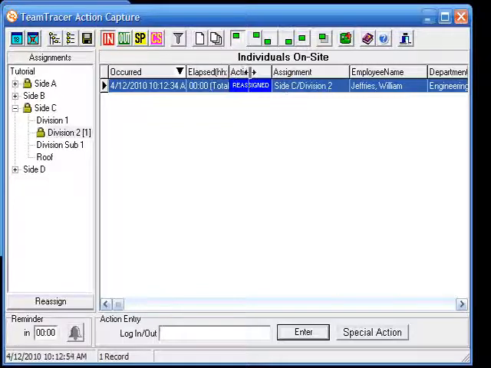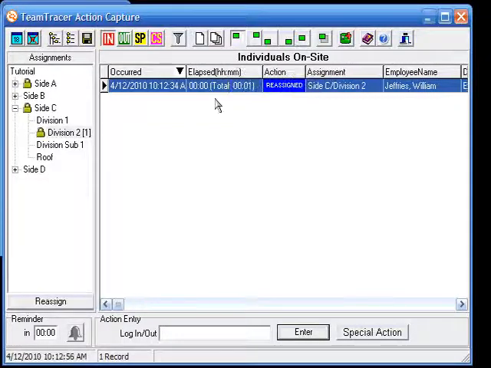You'll also notice that if we expand this column out a little bit, there is a total number and there's also a current number. And that has to do with the fact that when a person moves within an event or within a scene, they may very well have been on that scene for longer than the time that they've been at the current location. And so the system keeps track of their total elapsed time since they were marked in at the system first, as well as their total amount of time that's passed at the location that they are currently assigned to.